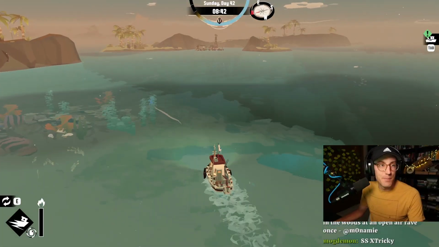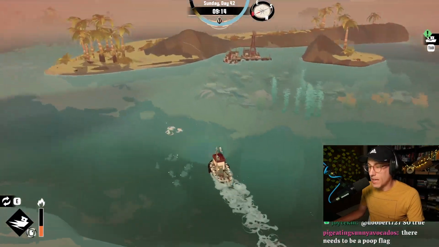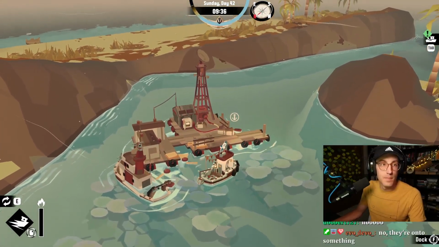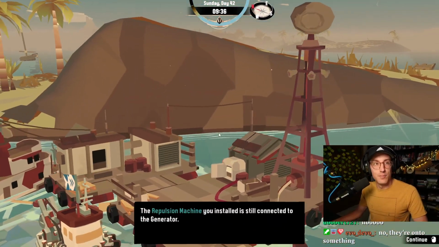The SS Dingus? God damn it. Mods, ban that person. There needs to be a poop flag. If there is a poop flag, I'll put it on this boat, that's for sure. No, they're onto something? Why are the mods not listening to me? I've lost all control.